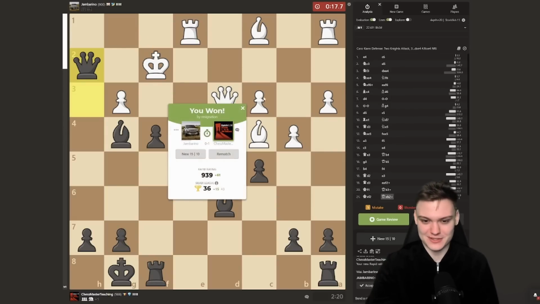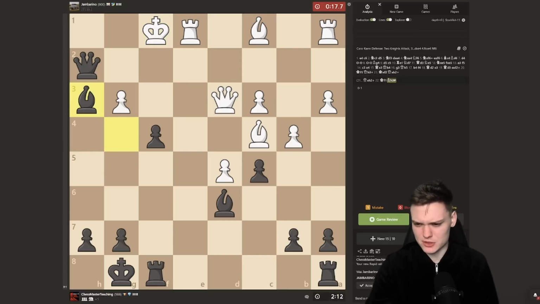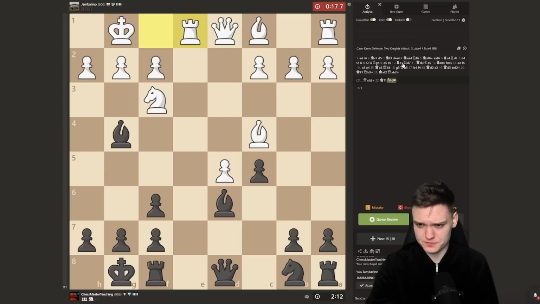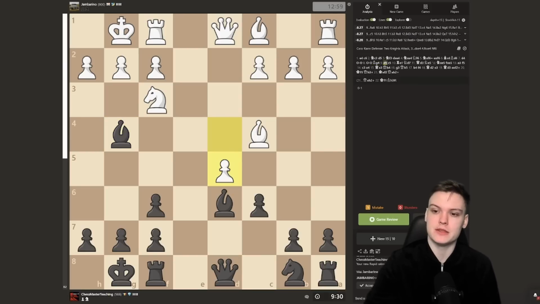So he just resigns because on king f1 there was bishop h3 checkmate. So okay, analysis. He played d5. So far everything is by the book.